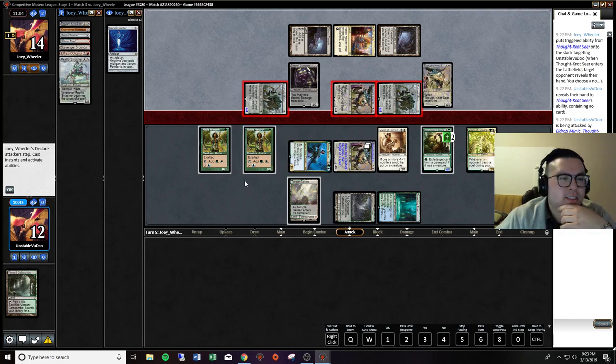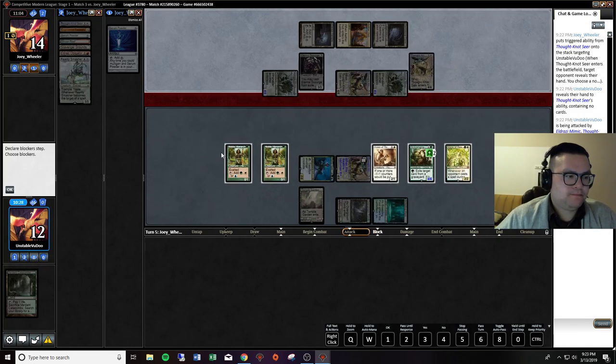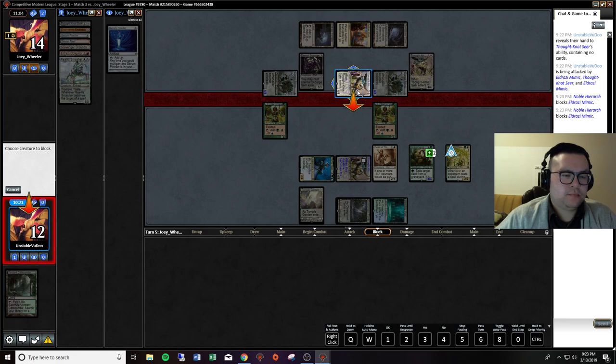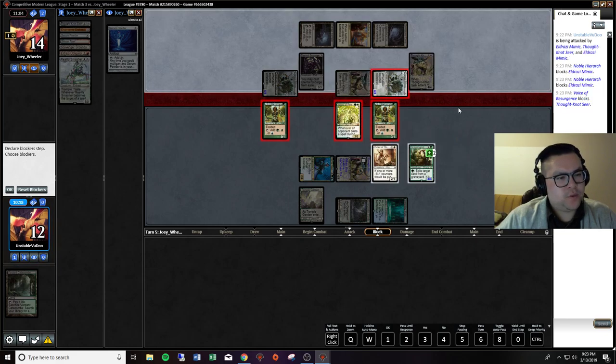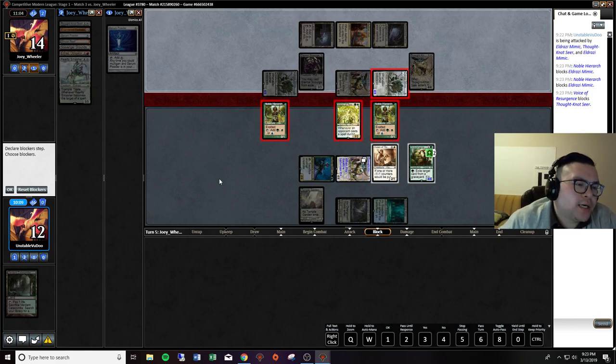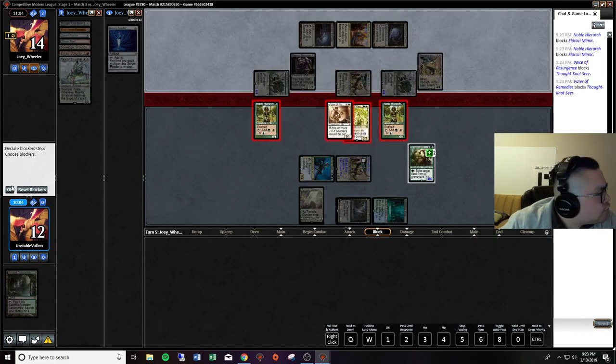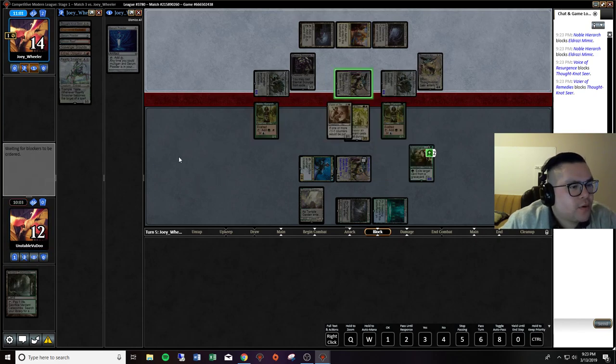Kind of like just chump blocking here and then throwing the Voice in front of the, well, we can throw Voice and Vizier in front of the Thought-Knot so we get a draw and then just chump block the other two. That doesn't seem bad. If we want to throw the Vizier in front of it, we'll get a draw as well. No, I don't want to do that. No, I... I think I do. I'd rather take the draw here and get more creatures off the board.